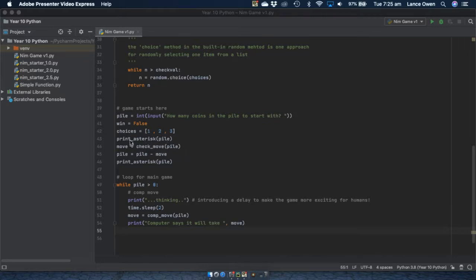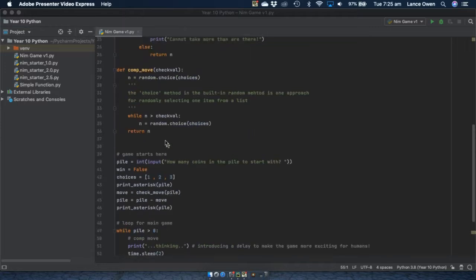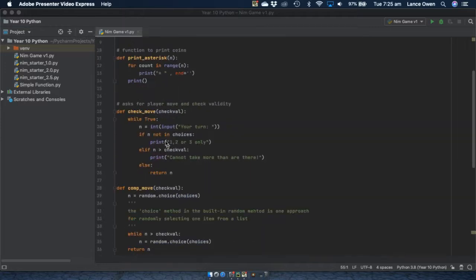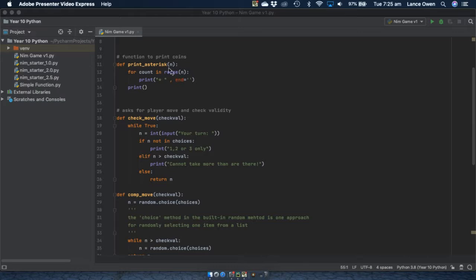Let's see how this print asterisk function works. We're going to put in that pile amount, and then that's going to be taken over to the print asterisk function. What happens in here is that amount is put into the function, and then we have a count, and so for each number going from 1 up to the amount in the pile, we're going to have an asterisk.